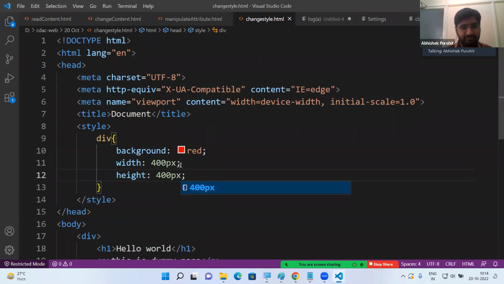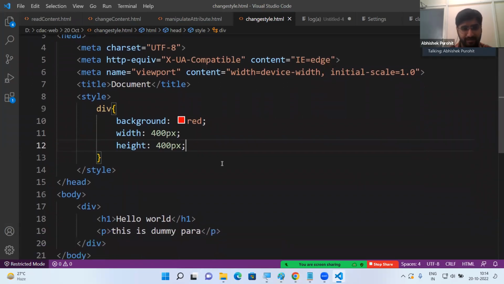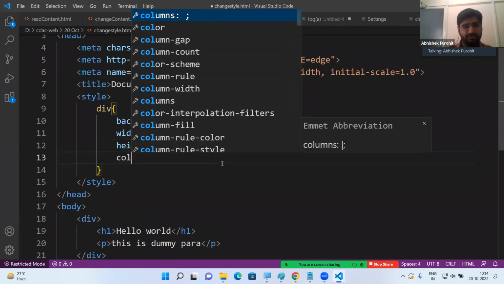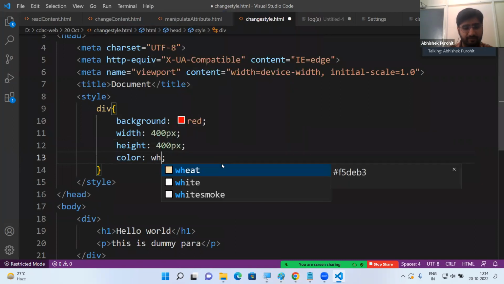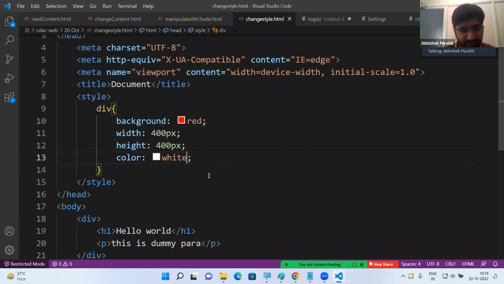By default, the H1 and paragraph will have black text color, and I want to change that, so you can directly apply the color property as white.